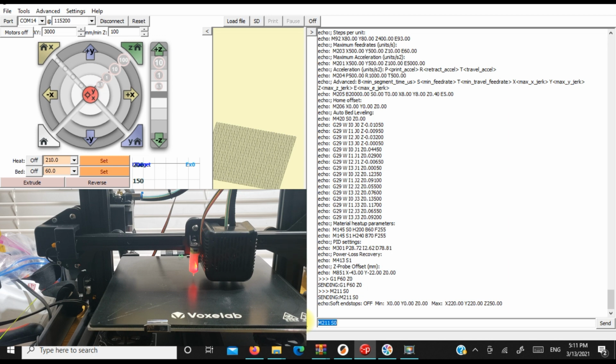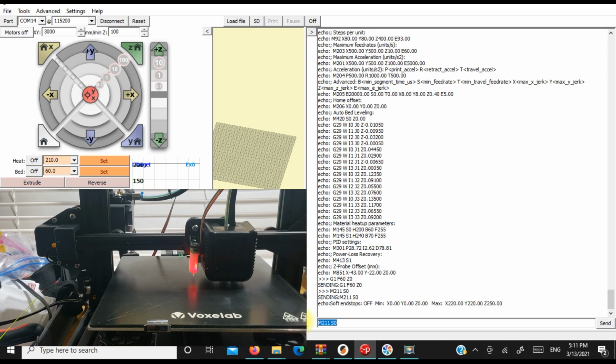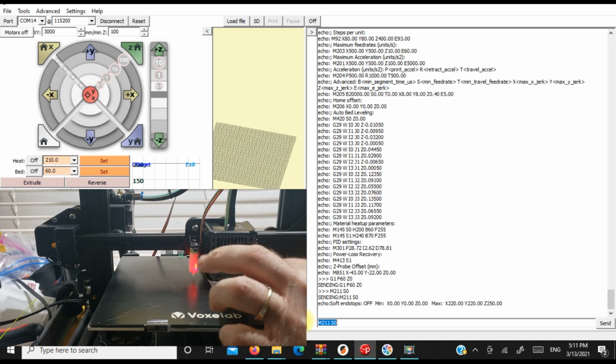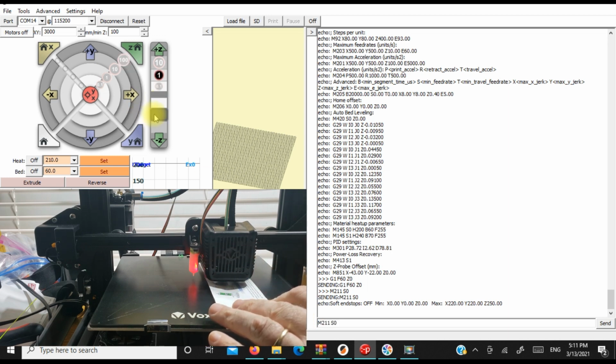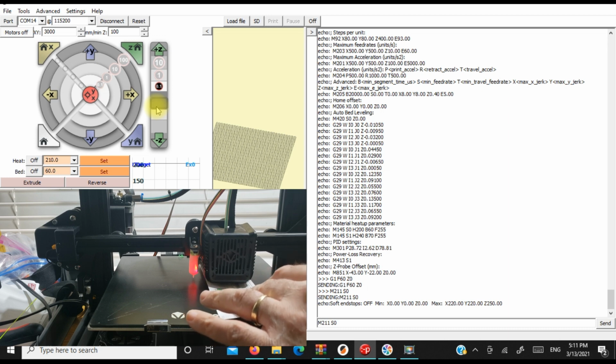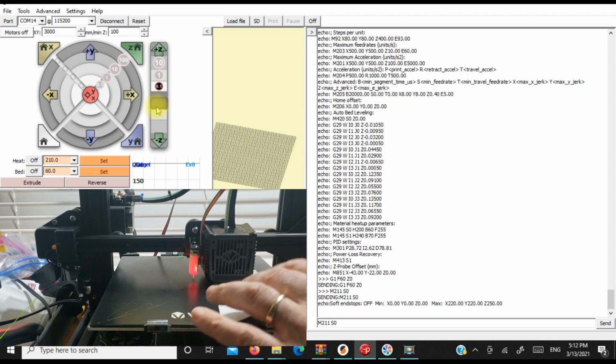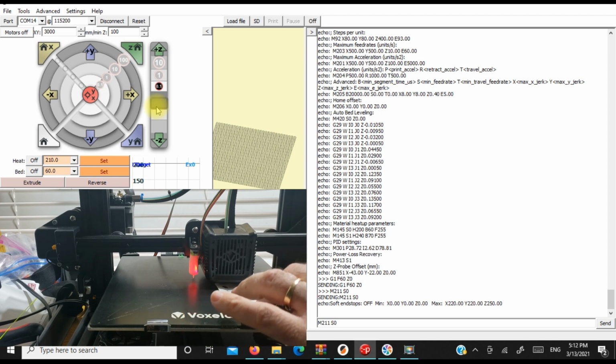So what I'm going to do is grab a piece of paper. Matter of fact, it's the instruction paper for the BLtouch, or the 3D Touch, I should say. And through Pronterface, I'm going to try to level this. So we're going to drop this down to 2.1, 2.2, 2.3, 2.4, 2.5, 2.6, 2.7, 2.8. It looks like it's my magic number. So I'll probably just bump it to 2.81, 2.82, something like that.